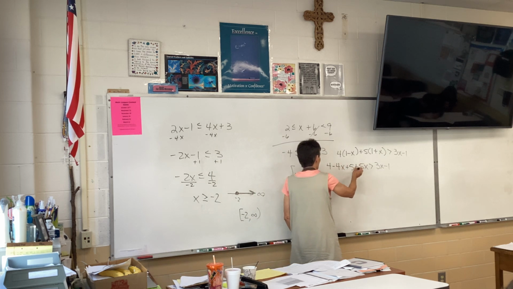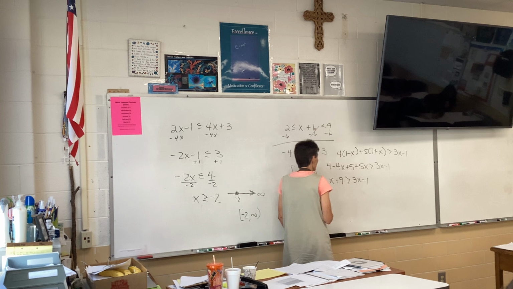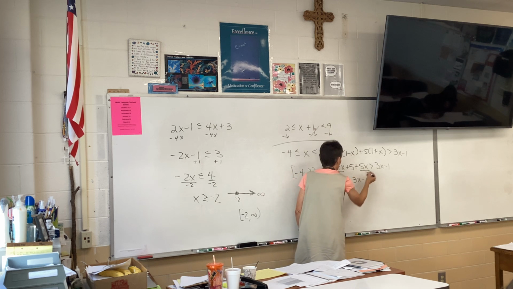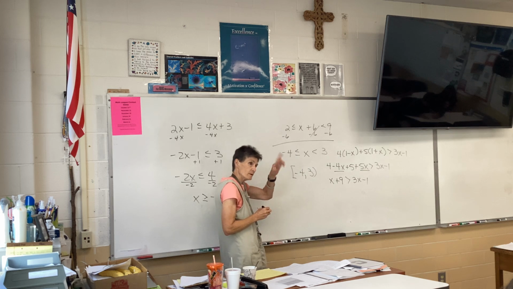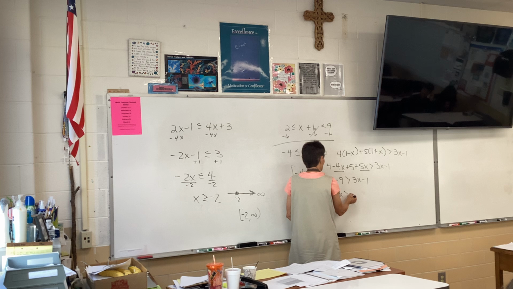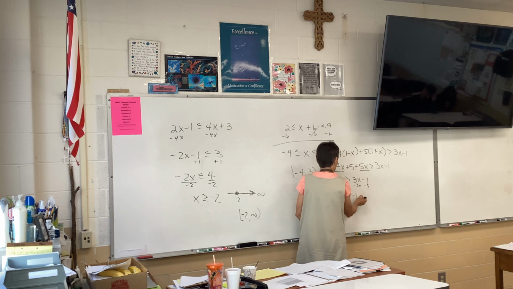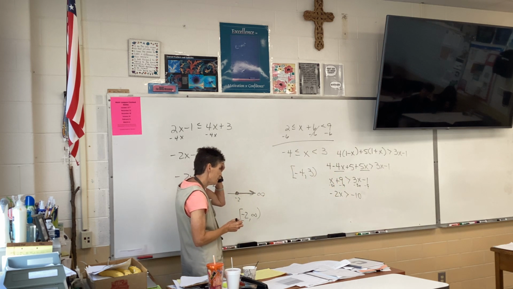Over here on this side, I'm going to do this side separate. So I'm going to have an x plus 9. Did I combine those correctly? Now I'll start moving. So I'll bring this over. Bring this over. So I'm subtracting 3x. Subtracting 9. How does that work? Did I get everything rearranged correctly?